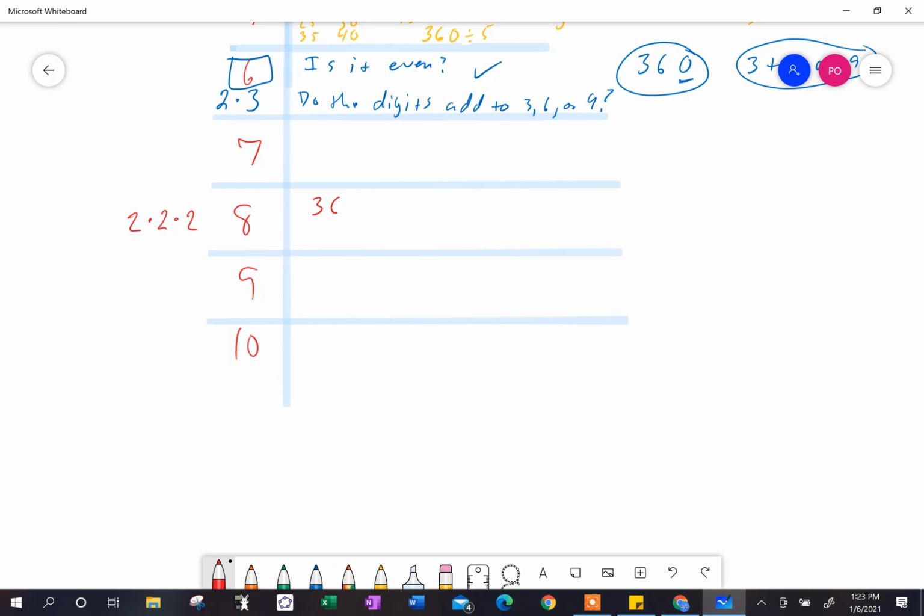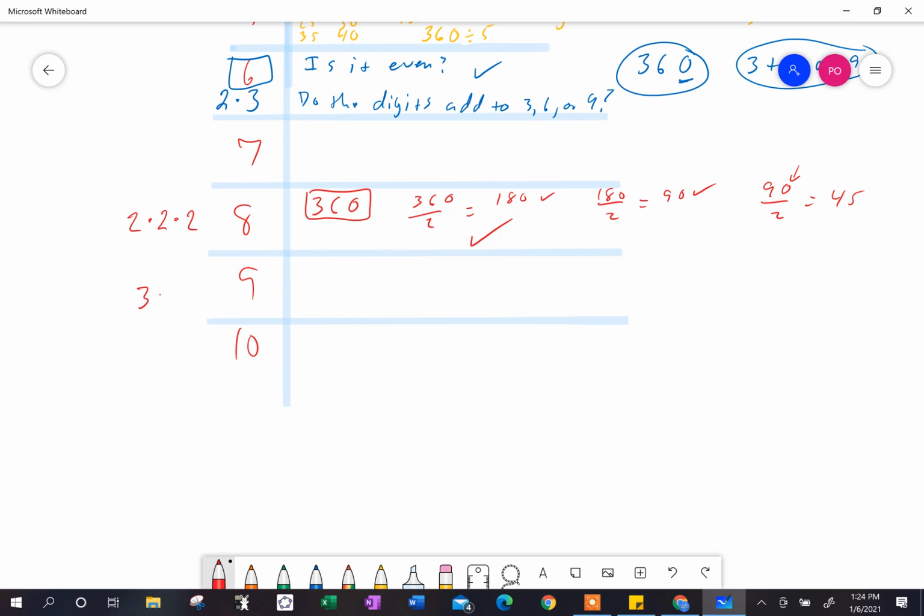So I'd take a look at 360 and see, can I cut 360 in half? Sure, I get 180. That's once. Can I cut 180 in half? Sure, I get 90. So that's twice. Can I cut 90 in half? Well, 90 is even, so we're still in good shape, and the answer is yes, it's 45. So yes, because I can cut in half 3 times, I can divide by 8.